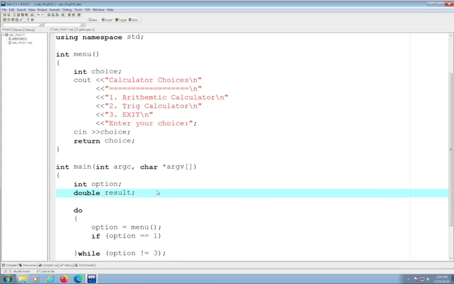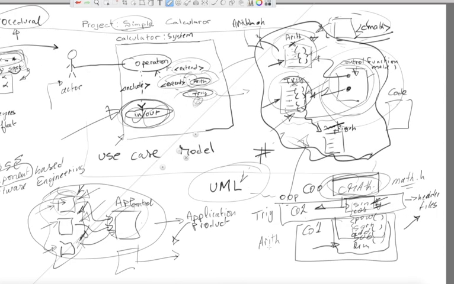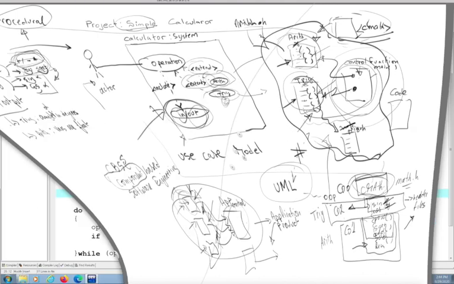But I'm going to simply include the result. So my decision, this is a design decision. And I took my tablet out. Let me just use my mouse. I am just going to simply have the output as part of my include use case. And my inputs will be included with the extend cases. Okay, I can handle that. So that was a major design change. Okay, all right, so let me just go back here.